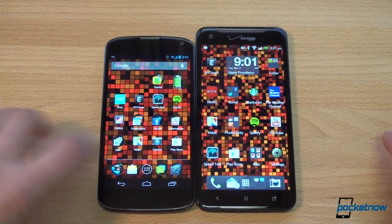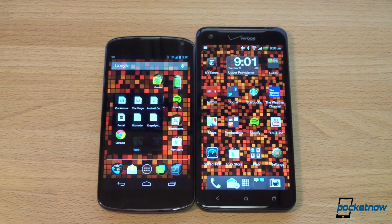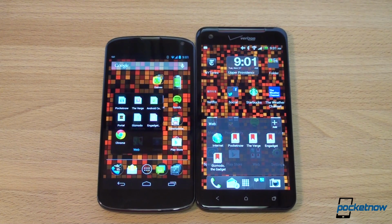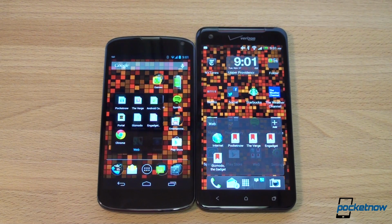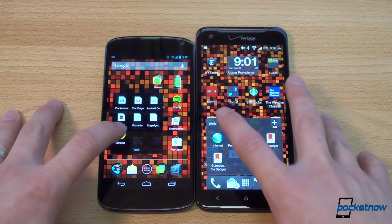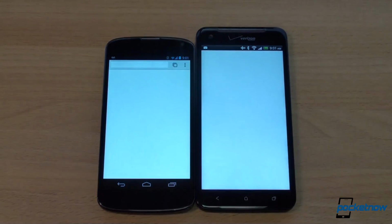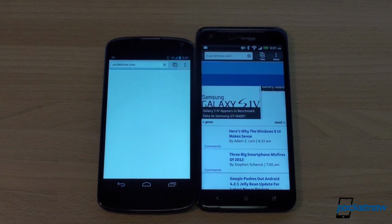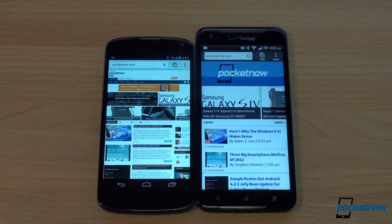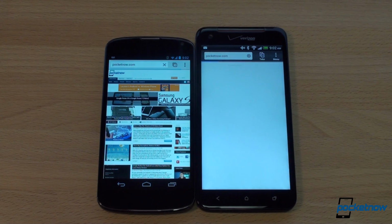Next, we're going to go into the web. Now, in our review, we complain that the Nexus 4 has Chrome built in as the stock browser, and we still feel that way. The stock Android browser is faster than Chrome, period, in every case. So it'll be interesting to see how these two devices compare. What we're going to do is launch Pocketnow right off the bat. We've got some tabs open. I'm just going to close those. All right, and the DNA went to the mobile site. Let's go to the desktop version.